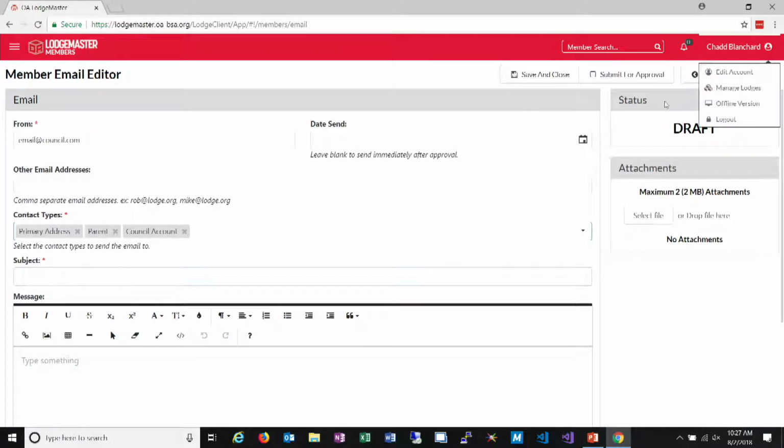In events, though, when you're in the event, you can't do this. And so why we added the event data to the member grid is so you can email people going to events with multiple contact types, because you can't do that in the event manager.